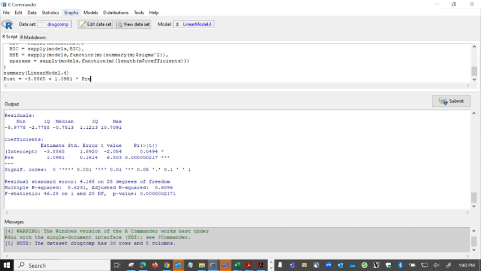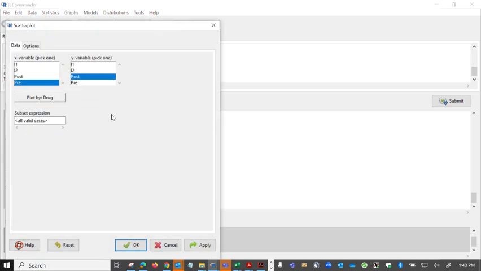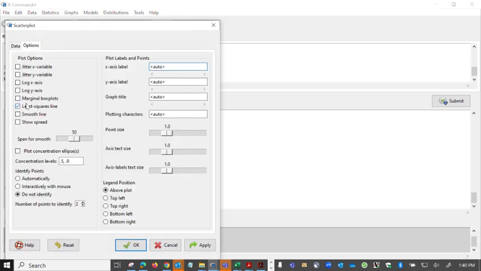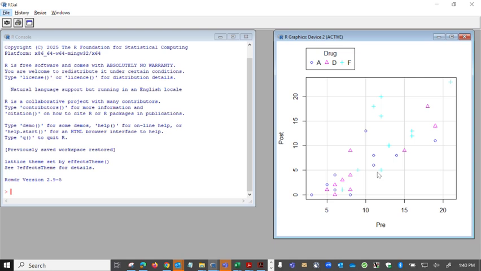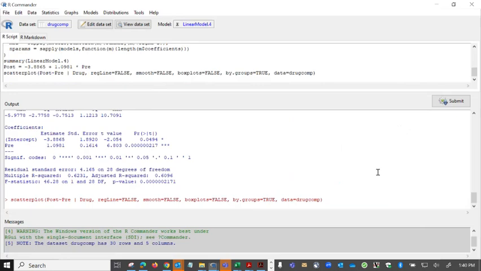I could draw it. So again, if I go to my scatter plot, let me just turn the line off. So that's the data without the line added onto it. And then what I'm going to do is I'm going to want to put a line.